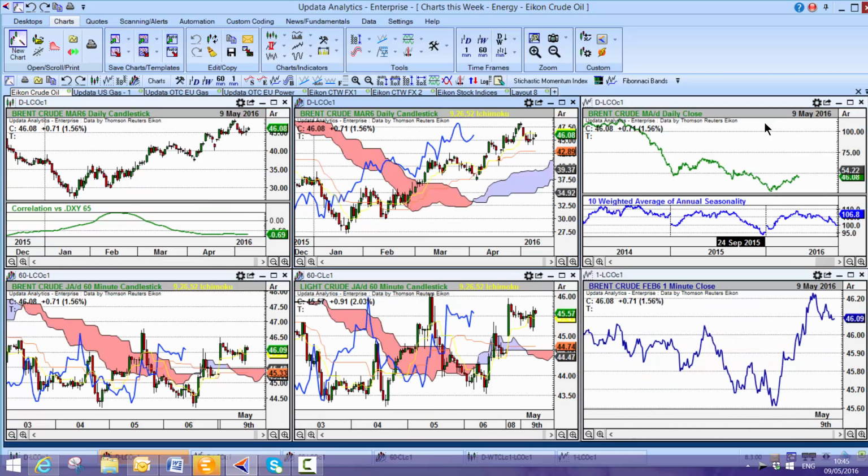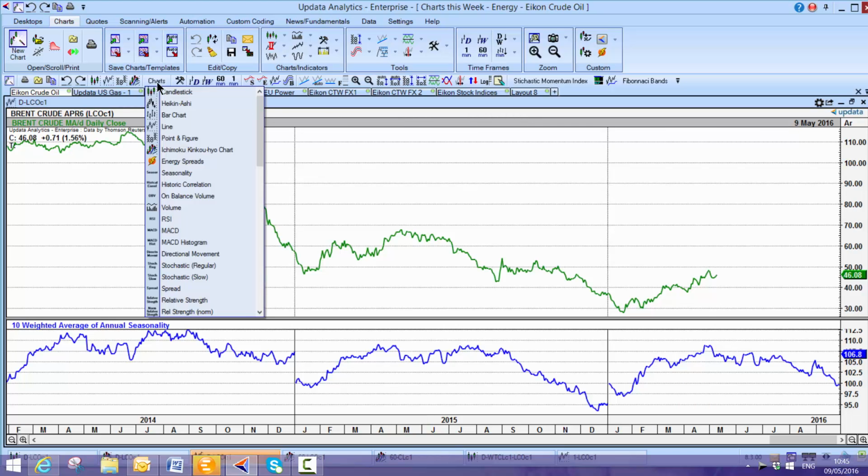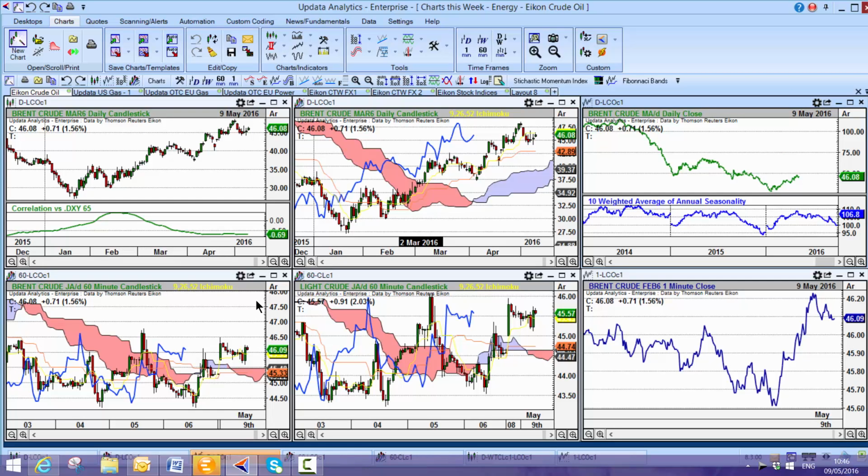In fact that does show up quite well in the seasonality chart, where we start to see we're heading into territory where, based on what prices have done in previous years, there's a 10-year weighted average seasonality. You do that in your Updata system from this menu here, seasonality, and we can see that at best we might just fall off a little bit, or worse, we head into the second part of the year where we really do start to fall. The traditional summer driving season, that peak now comes just a little bit earlier than previous years.